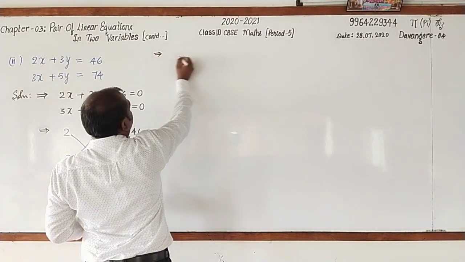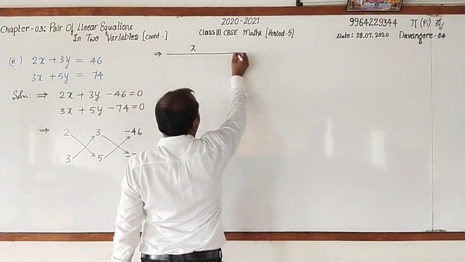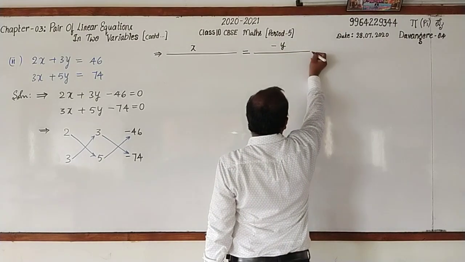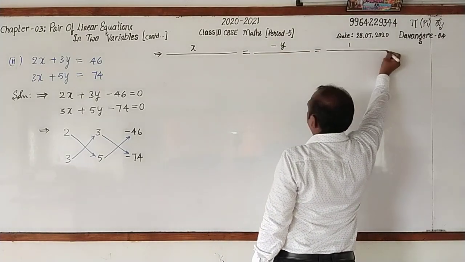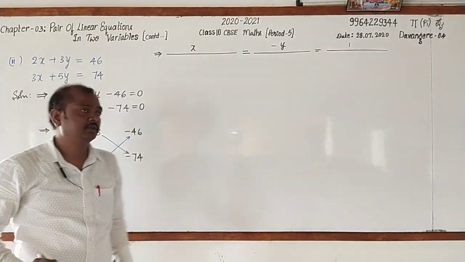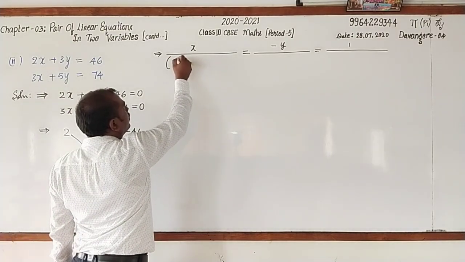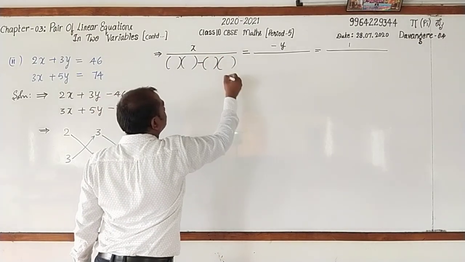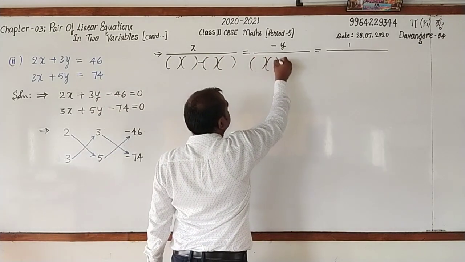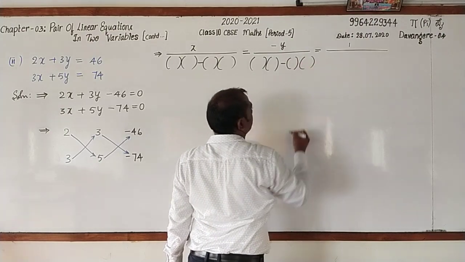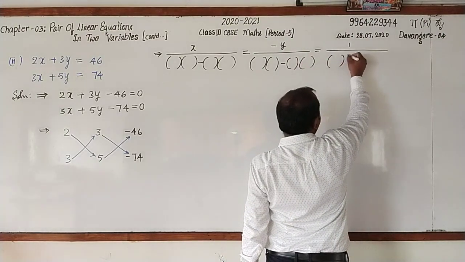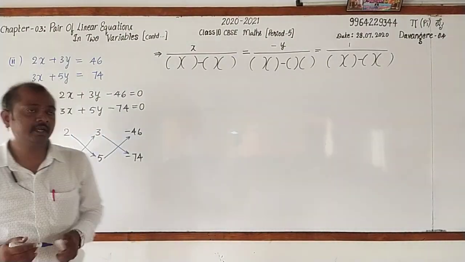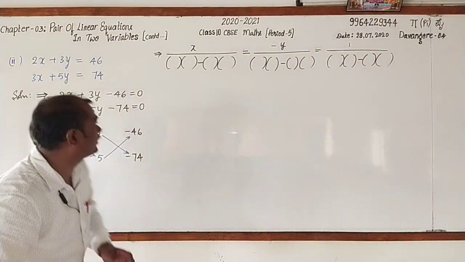In the third step, we will go for writing the x term equal to minus the y term, then the constants. Next, with respect to each, 4 parts will be there: 2 terms minus 2 terms. Here, 2 terms minus 2 terms. I am writing so because substitution will be easier. Next, let us go for substituting. How do you go for that?